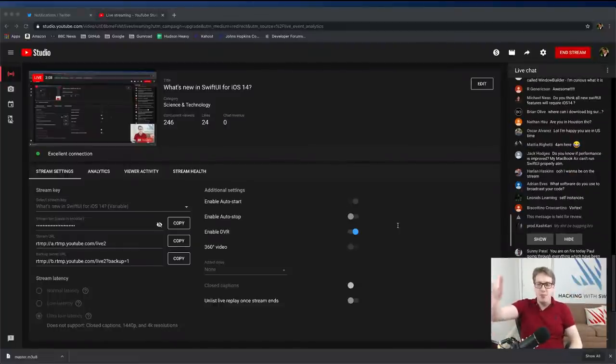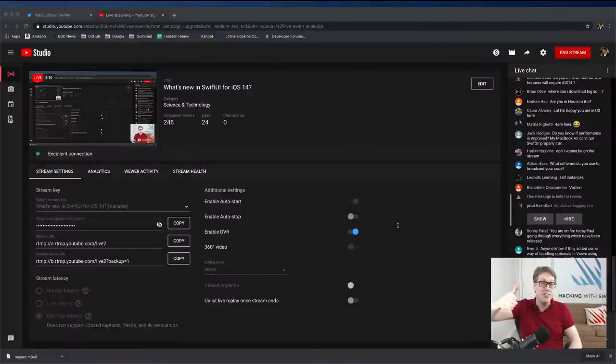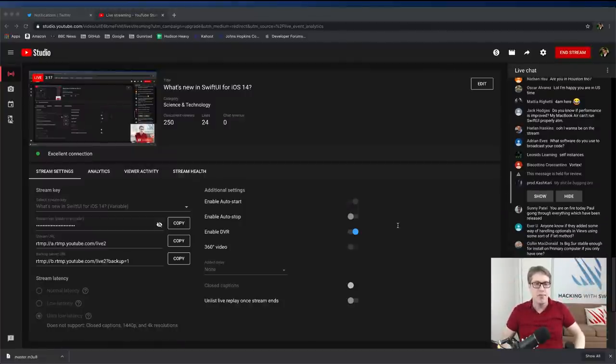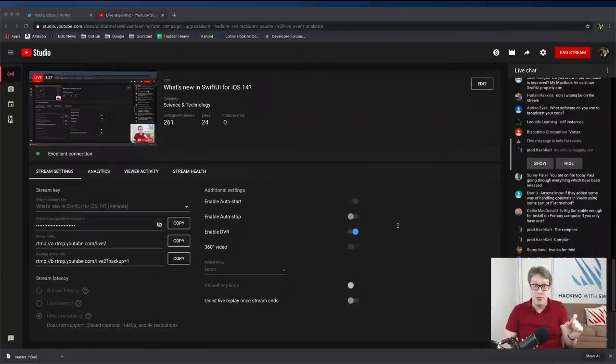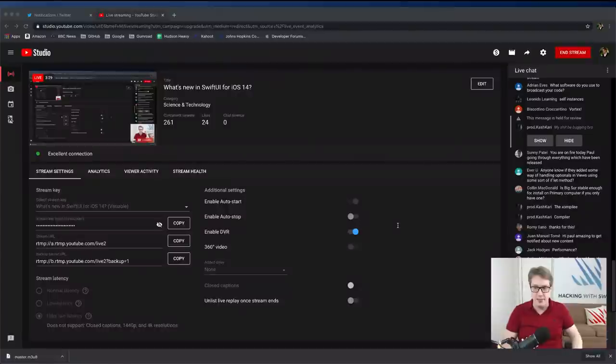Oh, question already: can you use if let? Yes, you now can use if let. Oh, big win. I think we have Doug Gregor to thank for that on the Swift team. Thanks, Doug, or whoever it was who made if let work and switch case work as well. Super nice. Also, in Swift 5.3, which is in Xcode 12, you get the chance to drop self from so many places, which is amazing for SwiftUI code.